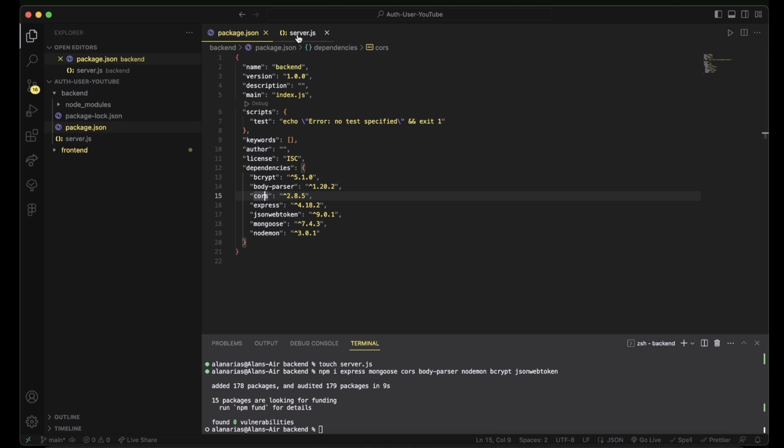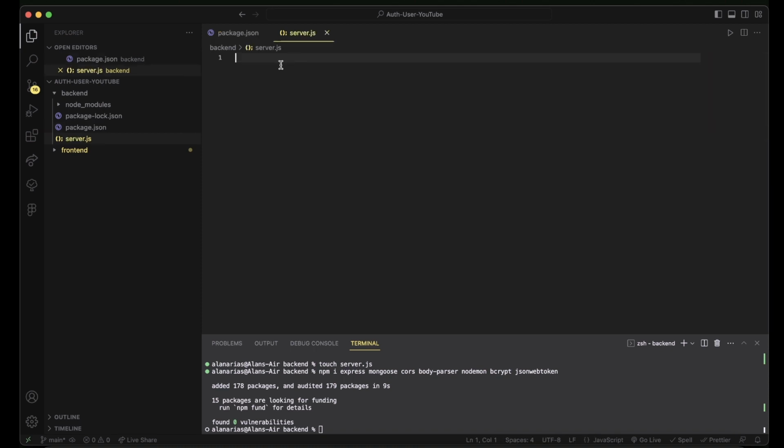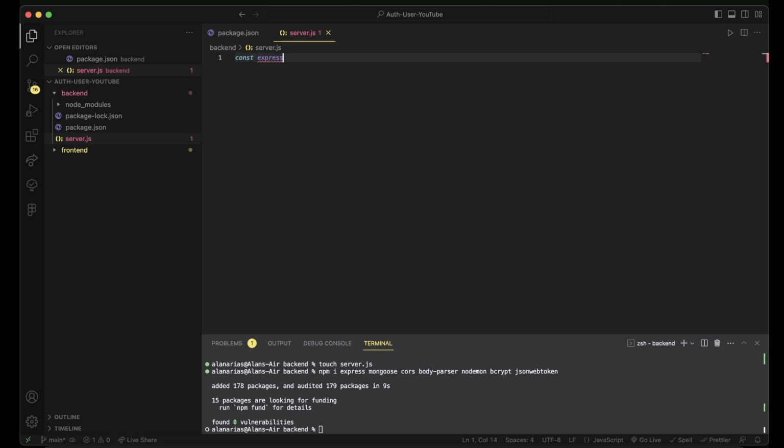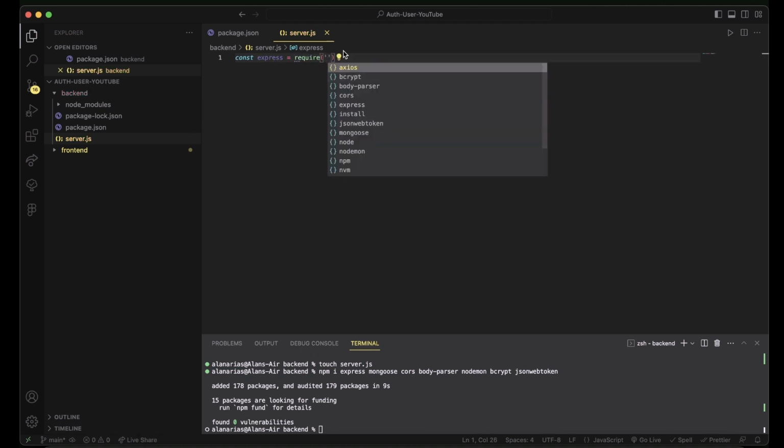Awesome. So now what we're going to do is, in order to use them, we have to import them. So going about importing them, what we're going to do is we're going to make them pretty much into a variable that says require. So we're going to import our Express to start off. So we're going to say const express equals require parentheses, and inside of the parentheses you're going to have your double or single quotes, whichever works fine, and then you're going to type in express, just like that.